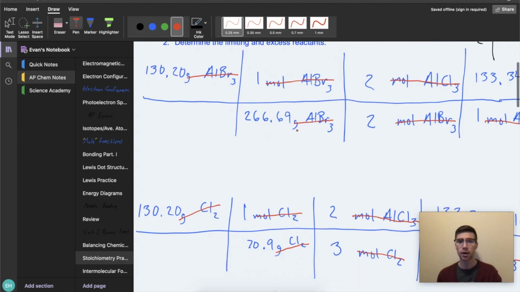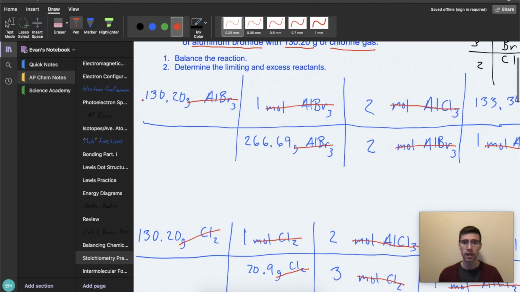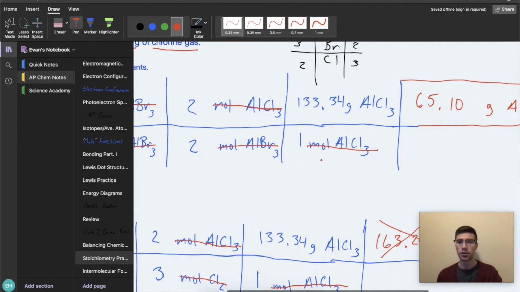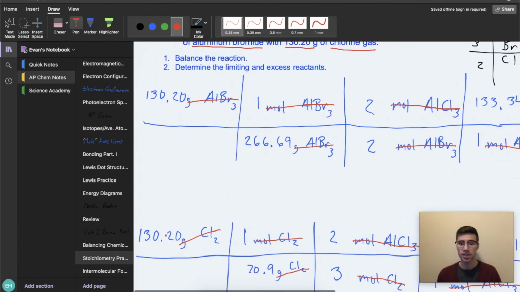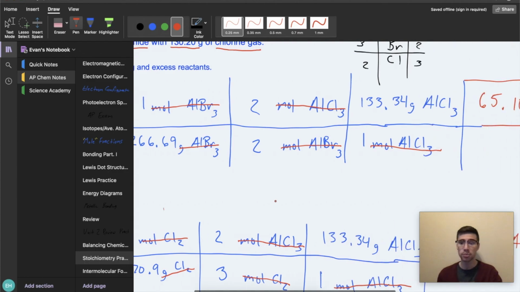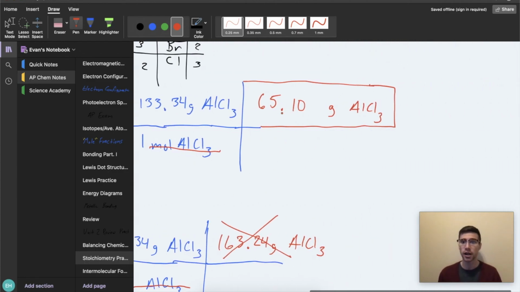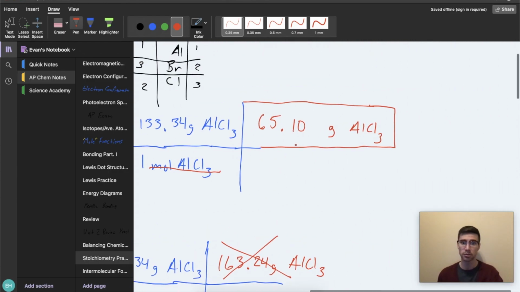So anytime you're doing a calculation like this, where you start with how much of our reactant 1 are we using and how much of reactant 2 are we using, you're going to end up with values like this. Generally, they will be different, but the smaller value is always going to be the limiting reactant, because that tells you this substance ran out first, okay? Obviously, if we didn't run out of aluminum bromide, we would eventually make 163 grams of aluminum chloride. But that tells us that there's some chlorine left over that's not being used, because by the time we get to 65 grams, all of our aluminum bromide is already used up, okay?